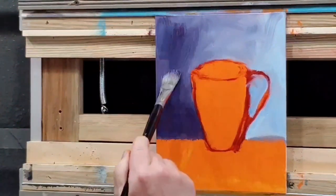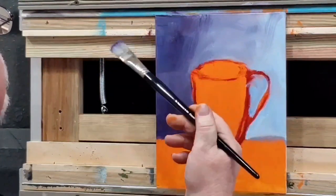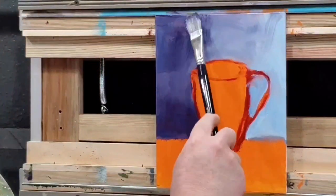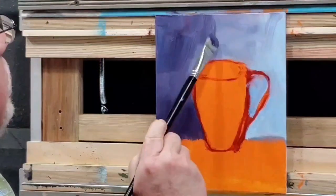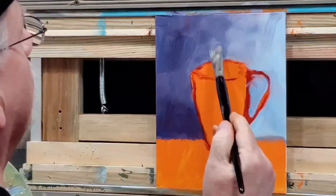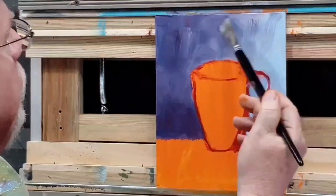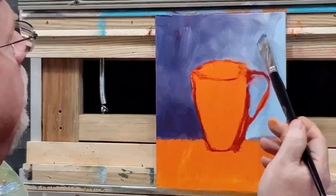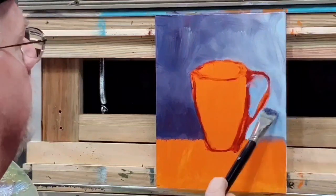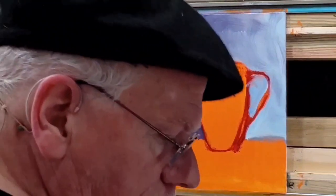I'm just mixing red and blue on my brush. You do not have to worry about mixing paint that much. It's not really that necessary most of the time to do that. So just make it easy on yourself. You can see I'm darkening this up as I come back across. So now I'm going to do some strokes, and I'm actually going to let a little of this come over here to add interest. Nothing wrong with that. I like that background right now, so that's good.